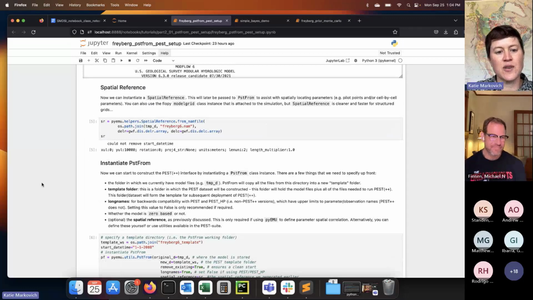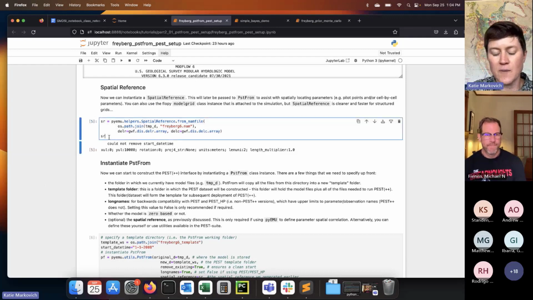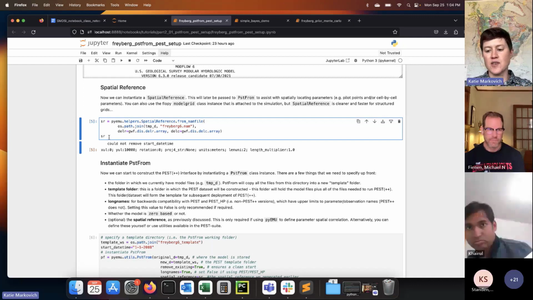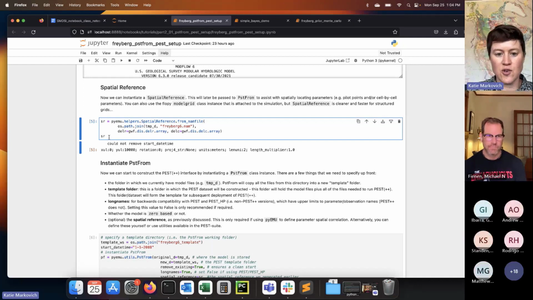This spatial reference we had, later on in the notebook we get into this, is super important if you're going to have any kind of spatial correlation in your parameters. It basically tells PEST the discretization of your grid, and if you want, your actual upper left X and Y coordinates, any grid rotation, projection, things like that.